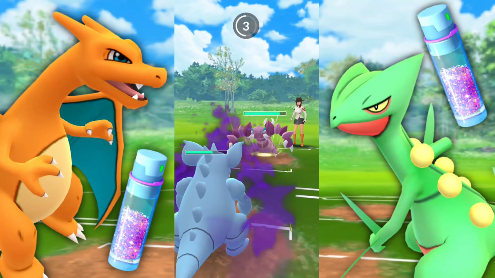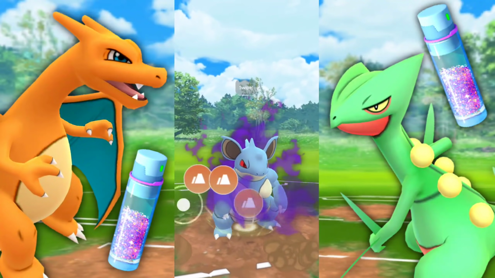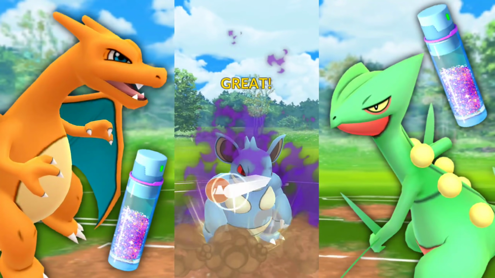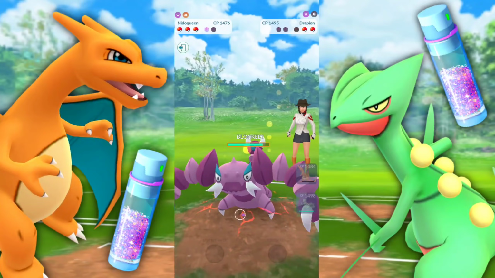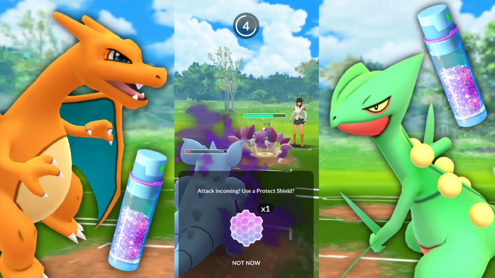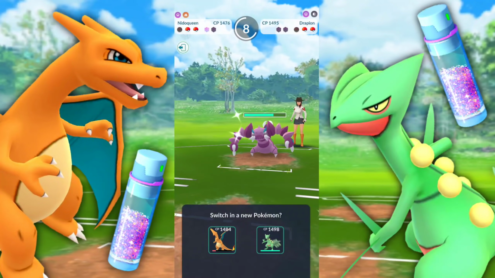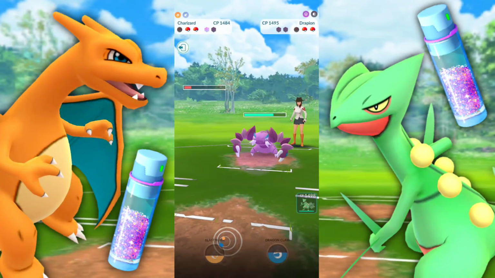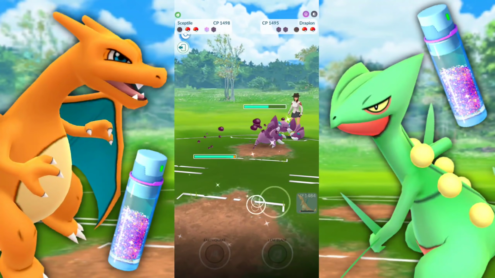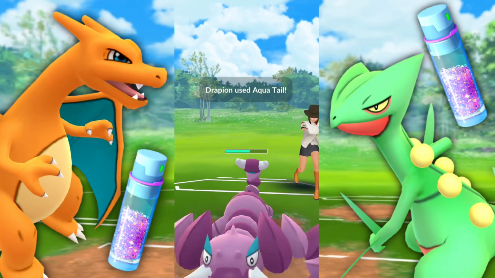I don't know. And here's that Drapion. This thing was just being a pain in my butt today. It's really good, okay? Well, it's actually just perfect up against my team. Like we discussed, Charizard, Water, Nidoqueen, Water, and then Sceptile, Poison. So, it's all bad. But we're going to try to make do with what we have here. Now, the problem with that thing is it's going to be building up energy, and I wanted to catch an Aqua Tail here.